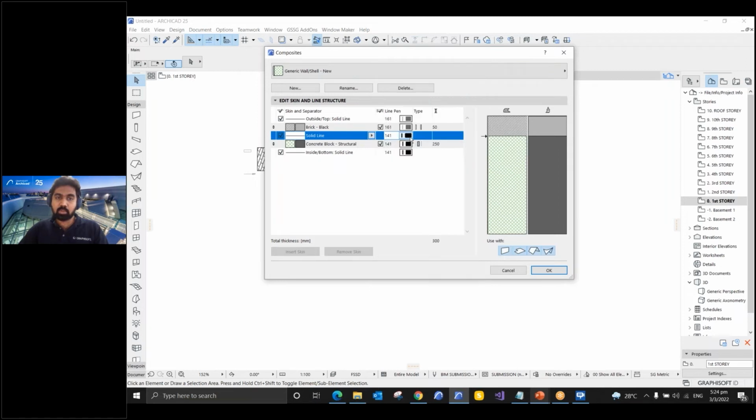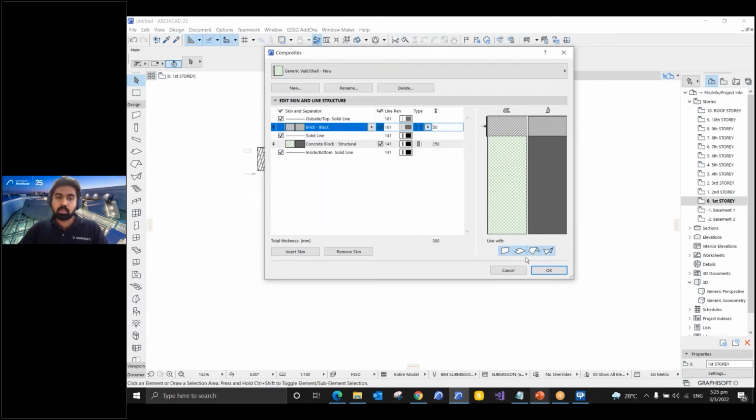And then you can choose the pen also for those. Okay. And then for each of the building materials for the skin, you can choose whether it is a core or finish or other. So if it is a core, it will have structural properties. If it is a finish, it won't have structural properties. So when you switch off the finishes in the views, it will be hidden.